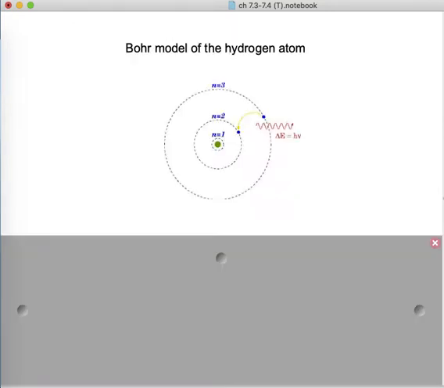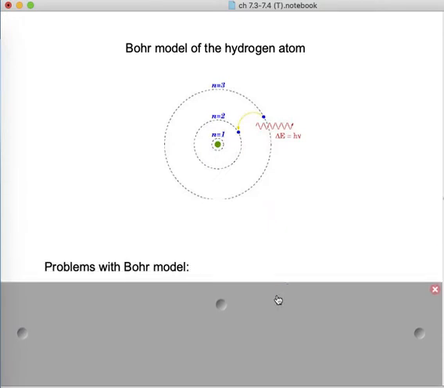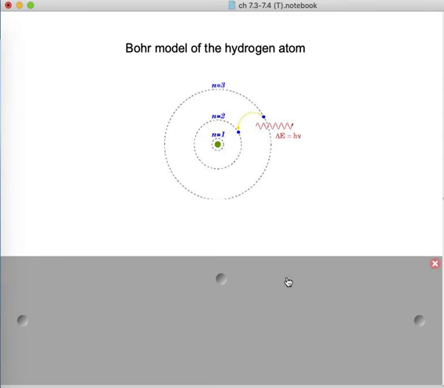Now, you've all seen this model before. The green dot in the center corresponds to the nucleus. The dotted circles correspond to the orbits of specified size and therefore of quantized energy. And the dot moving from n equals 3 to n equals 2 corresponds to the electron dropping down from the third excited state to the first excited state and giving off a photon of electromagnetic radiation containing an amount of energy equal to the difference between those quantized states. The wavelength is reflected by that color.